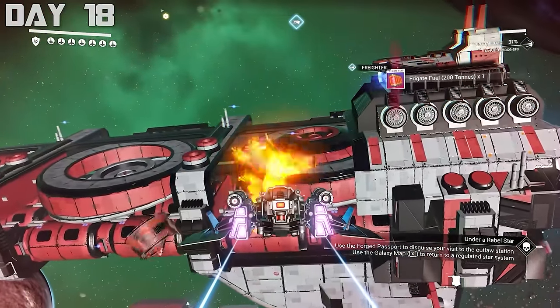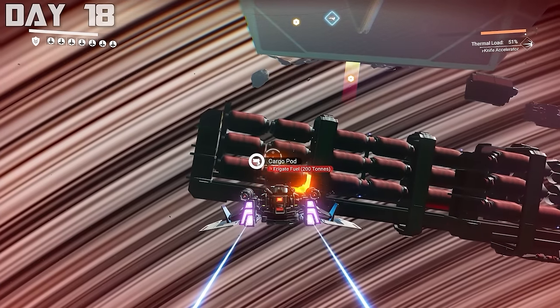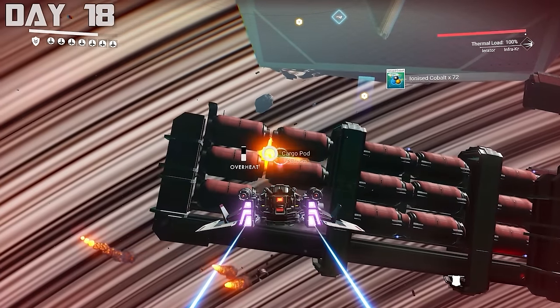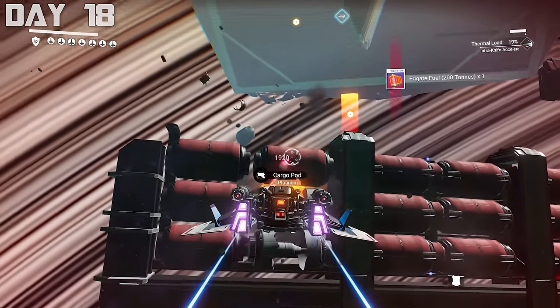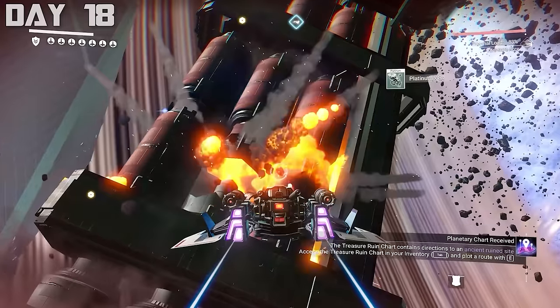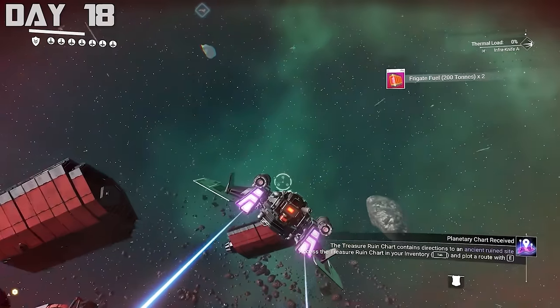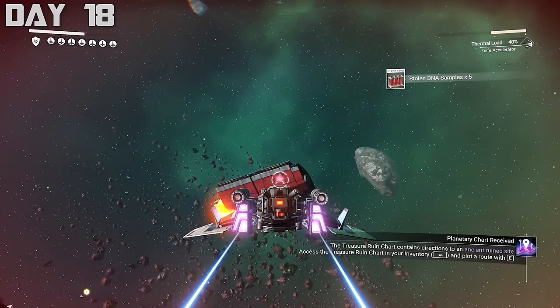Now, the reason I really only do this in outlaw systems is because, and correct me if I'm wrong, I haven't been playing this long enough, but if you fight these freighters in normal systems, the sentinels will come and try and F you up. Whereas in an outlaw system, you can just go ahead and go crazy on all these freighters. The only catch being you do decrease your ranking with the race that was holding down this area.